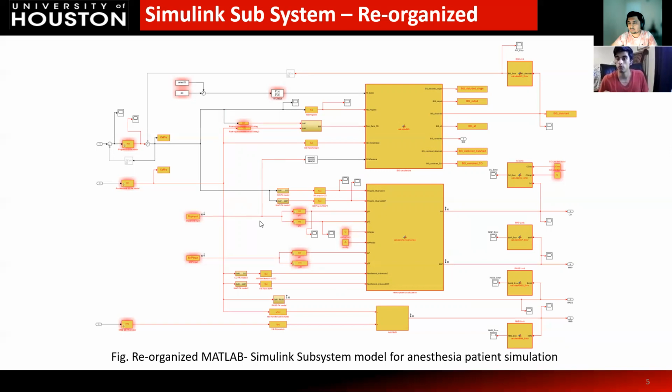Okay, so next we have the dopamine. Dopamine is affecting the cardiac output and the mean arterial pressure. And next we have the SMP, which also affects the cardiac output and mean arterial pressure. And for this, we have many more inputs because the propofol affects both of them as well, and also remifentanil. And at the very last, we have the atracurium, which affects the NMB, which is also affected by remifentanil. There you go. Okay, next slide, please.